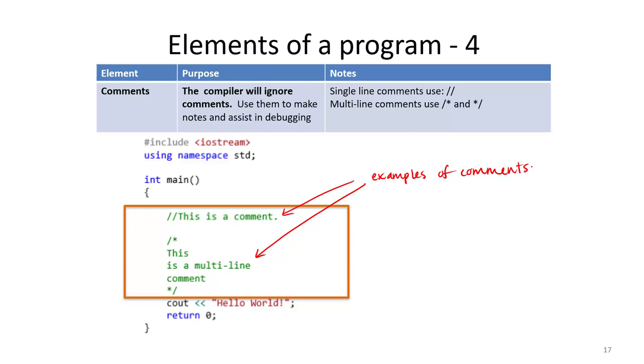Another nice thing that comments can do is they can be used to cause the compiler to ignore sections of code. So if you're trying to debug and you want to comment out the code that's not working, you can use a comment to temporarily disable that line of code. You can try running the program without that code and use that to help pinpoint where your error is happening. One thing to note about comments is that a single line comment uses just 2 slashes, and if you have multiple lines, then you can enclose the whole section with the slash and asterisk.